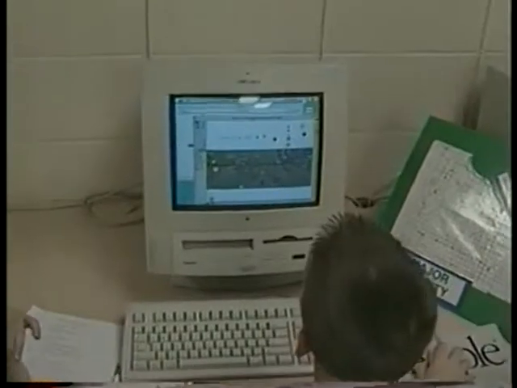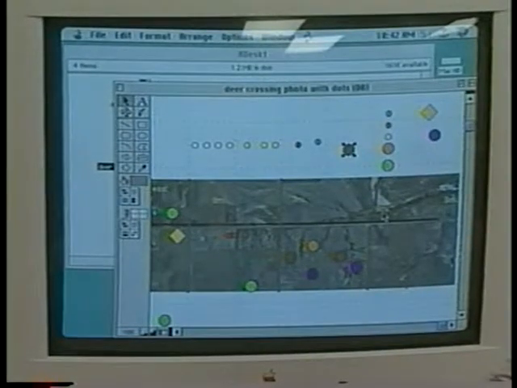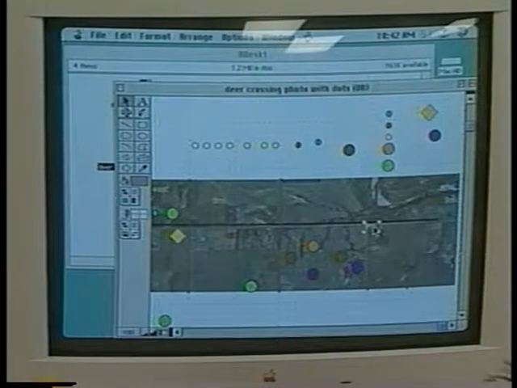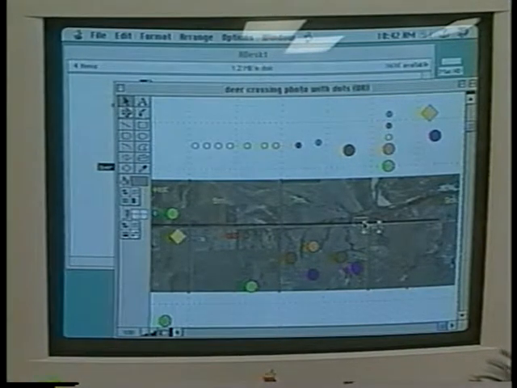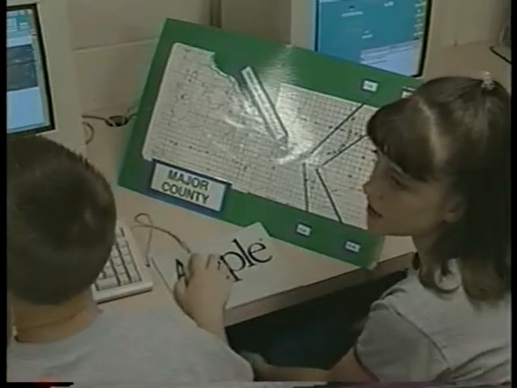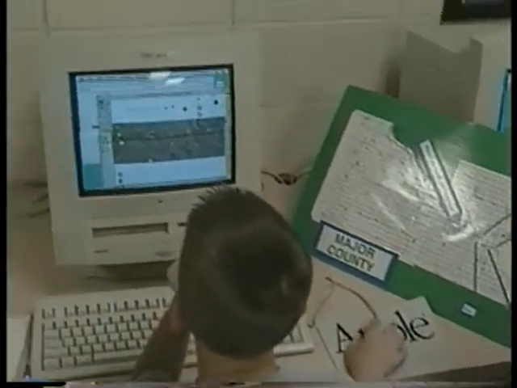What do you mean by a key? To put the brown ones down there saying that they're winter, and the purple ones saying they're spring, so they know what each of the dots means. What else would we put in our map key? The roads. The dirt road, or the highway, or the river. Okay, right. And the deer crossing sign.